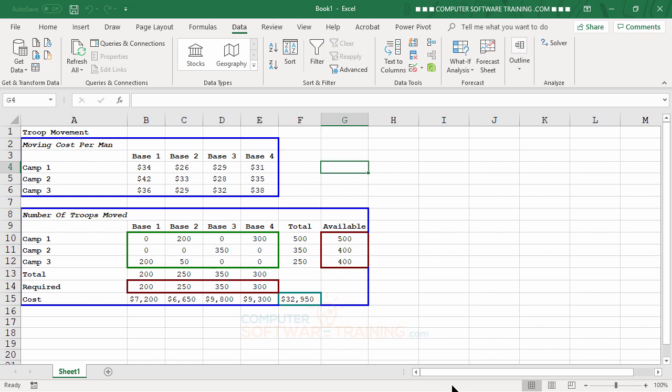So those are the numbers that we're going to be getting from the bases to go to those particular camps. Camp 1 needs a total of 500. We're going to get 200 from base 2 and 300 from base 4, and that is exactly our limit. That's all they have available at that base. And we've got the same thing for the other ones.